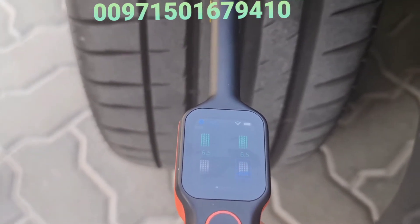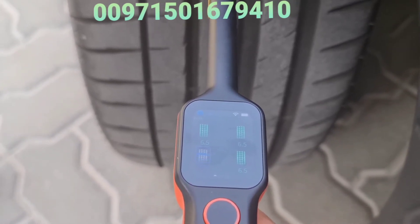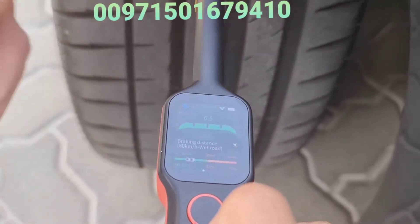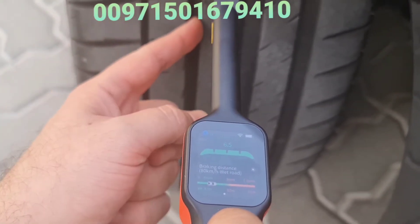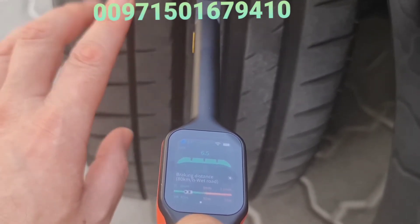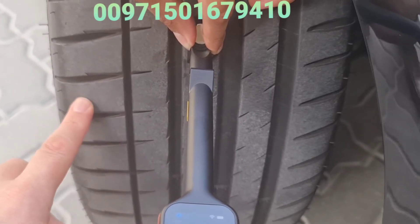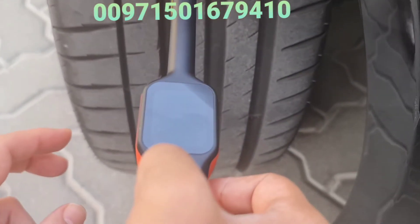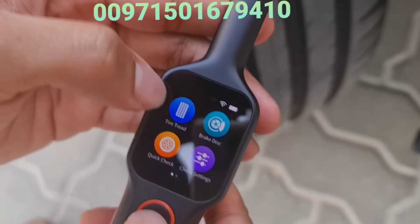I'm moving to another tire to take the third reading. The device gives you a color indication — a green color if the tire is in okay status, or red if it is not safe to drive on the road. Here it gives a green color, meaning the tire is good. When it is very bad it will give you a red color. This is really perfect for tire shops, people who examine cars, road transportation authorities, and anyone who wants to know if the tire is safe to drive.